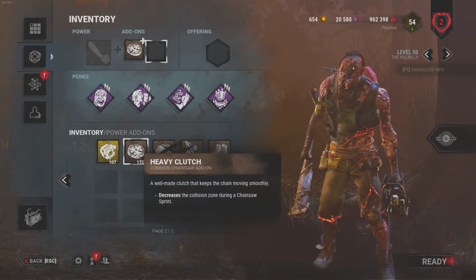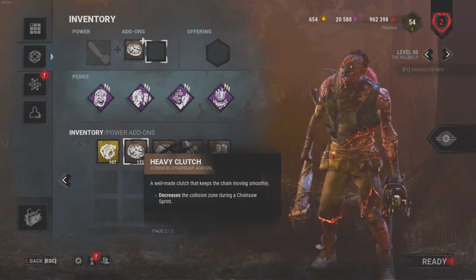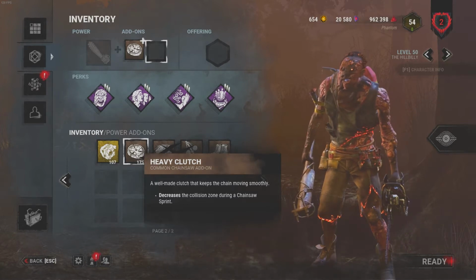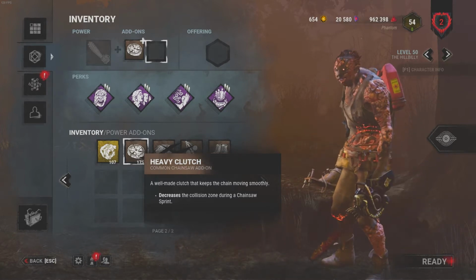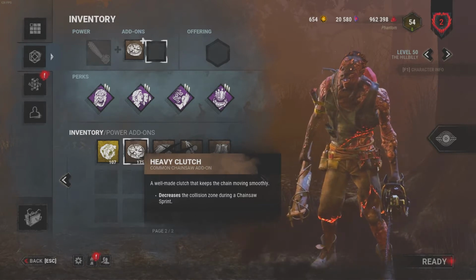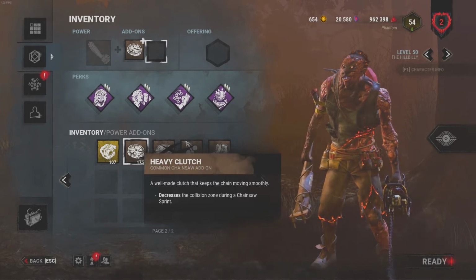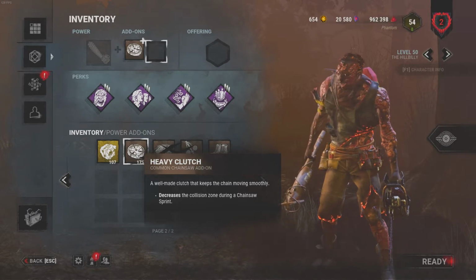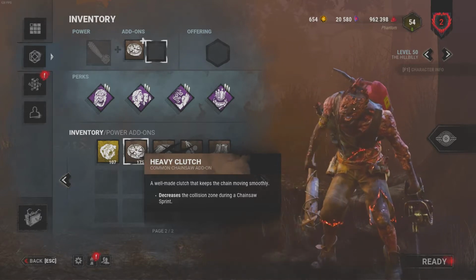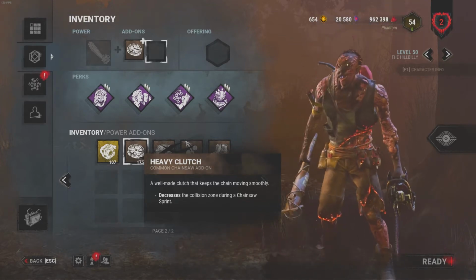The heavy clutch decreases your collision zone. No one knows the exact value, but behavior. It's more of a training wheels add-on to practice curving or make risky maneuvers with one of the steering add-ons. I'm going to show a side-by-side comparison. Heavy clutch is on the left and without heavy clutch on the right. You can decide if it's something you want to use.